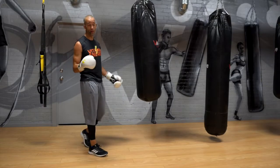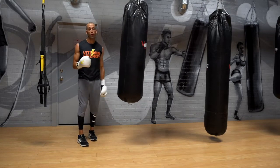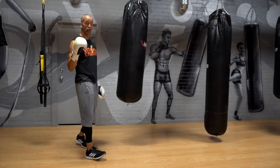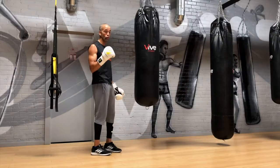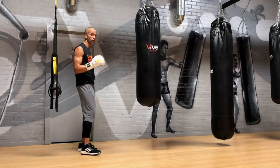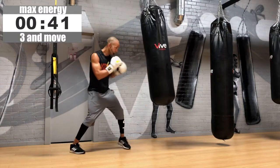So again, right here is when some of you may be starting to get really tired. Some of you may want more. That's totally normal. All good. In this round, you're throwing 3 combos, whatever punches you've learned so far. You can throw a head movement in there, whatever you want. 3 punches at a time, then move. 3 punches, move. 3 punches, move. Now I'm testing you to see how fast you pick up instruction. Ready? If you want to go harder, this is your chance. Let's go. 3 punches and move.